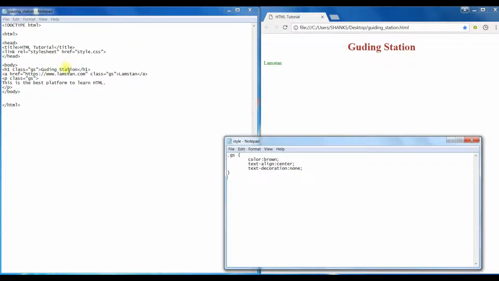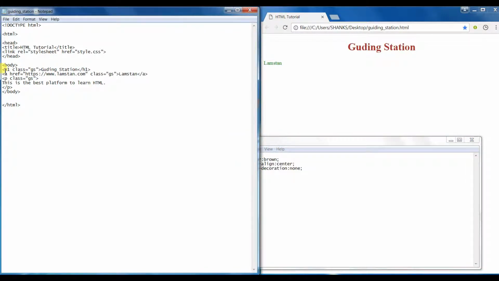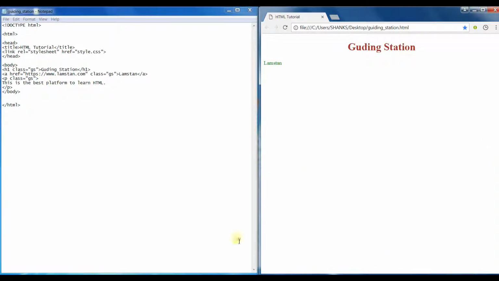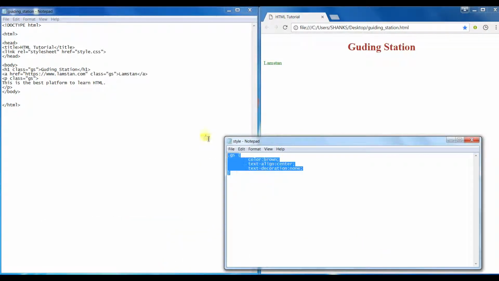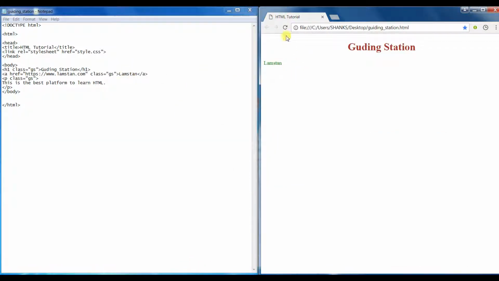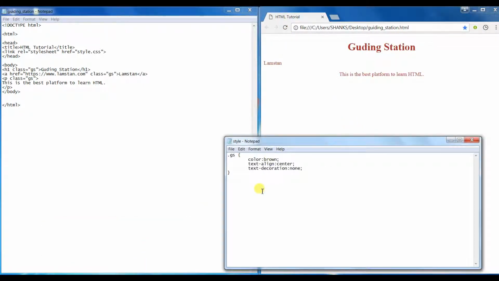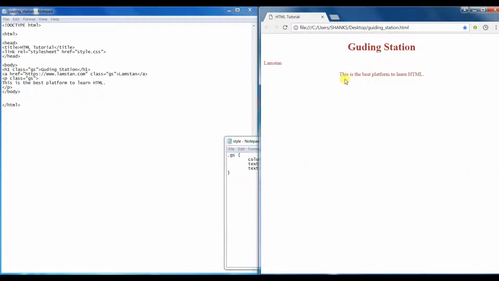And as you can see, all 3 elements have the same class, that is GS, and we have designed all the classes with the name GS into one. And if I save it and refresh here at the output end, you can see that all the properties, all the styling I have done within the GS, have been displayed on the output end.